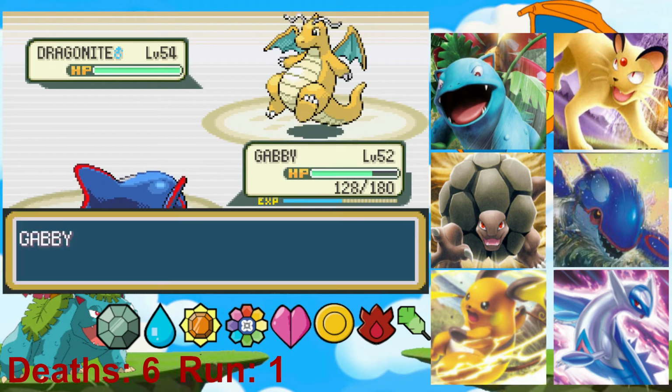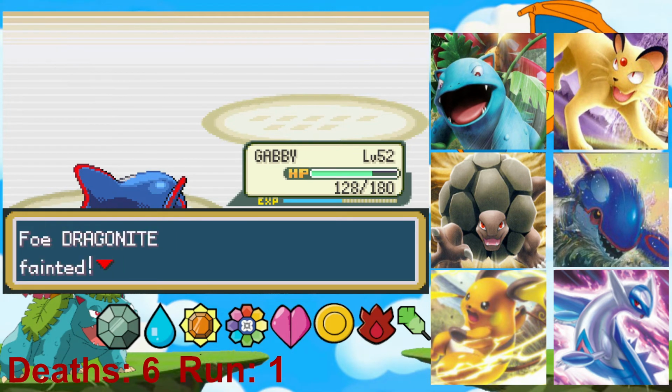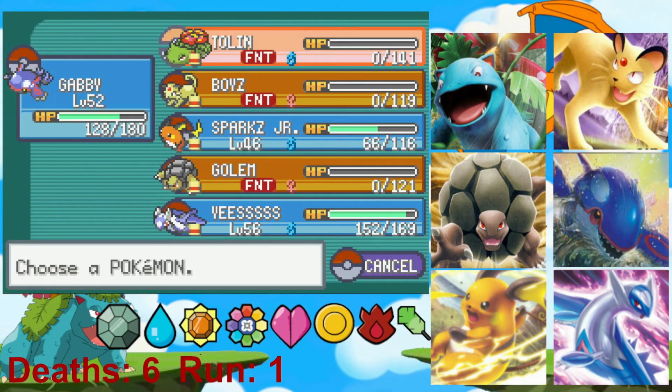Instantly turned against me. Ice Beam. This will one-shot him. It's 4x effectiveness. No way. There we go. Yeah, Dragonite, you're down. Makuhita.